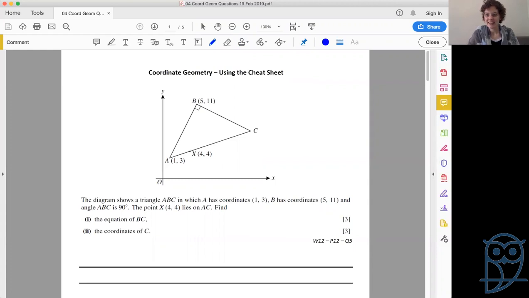Let us then revisit, because I'm not quite sure if you guys were in the very beginning. So we are doing coordinate geometry again today. This is part 2. So last week we developed the cheat sheet, looking at all the different things that we've got to use. This week we're actually going to be using that cheat sheet, using all our different approaches and our formulas to actually do some past paper questions.